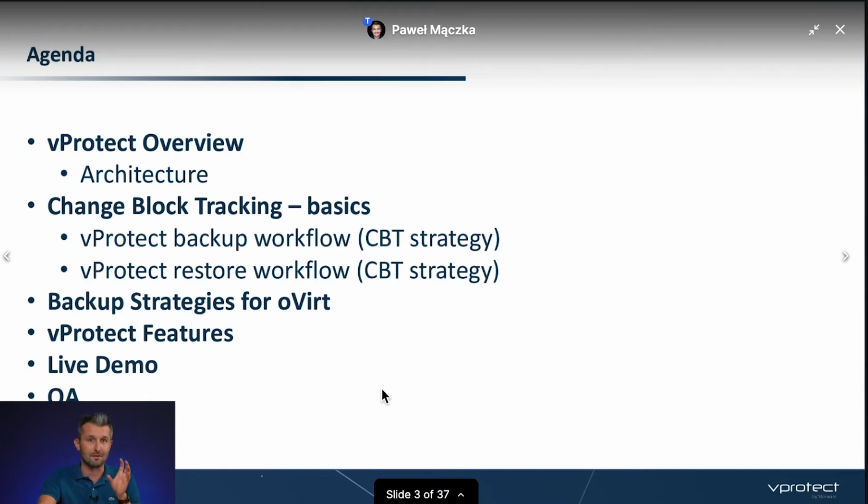But I need to go through a few slides just to remind you what the architecture is, how the software actually looks, and what the feature set is. Then I will mention, of course, because it's a major topic, the change block tracking functionality. And I will present the two core features, the backup workflow and the restore workflow, and how we implemented them inside. Because what I believe, and what I talk about with my development team, is that there are a few flavors of how you can cope with the CBT strategy from the API SDK perspective.